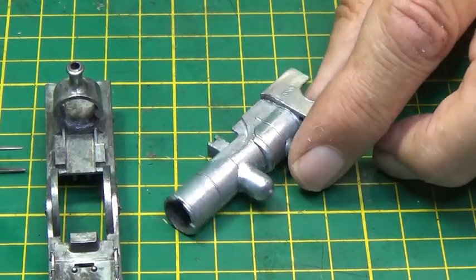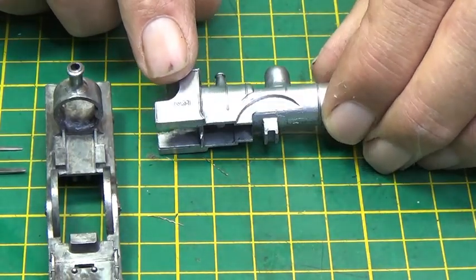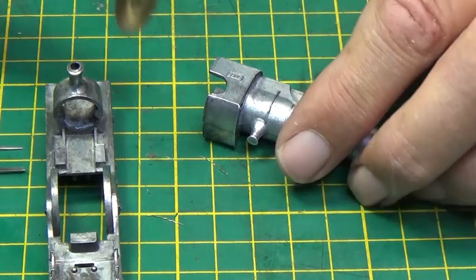There we go. And this allowed me actually to read the running number, which is 3065. I've missed a little bit here as well.